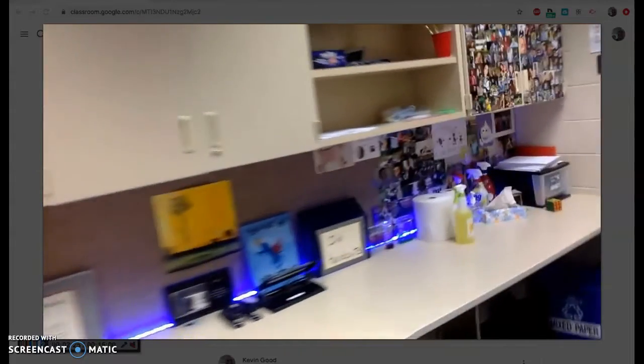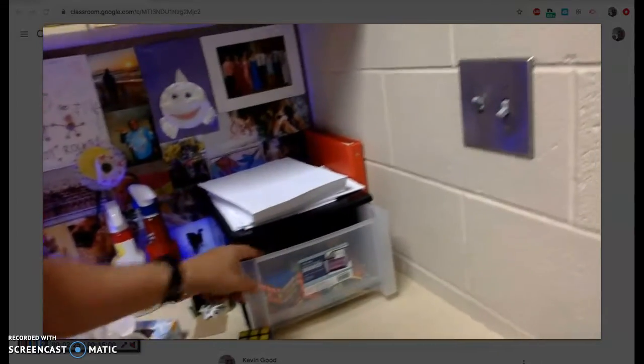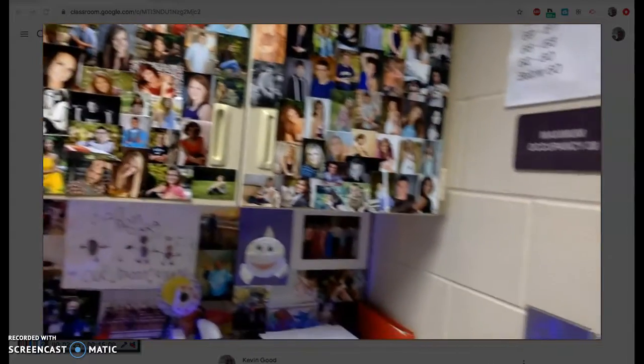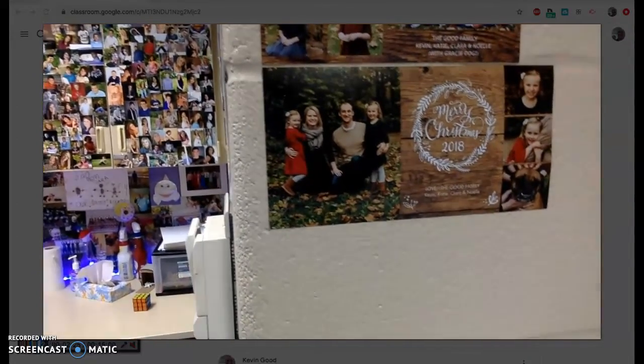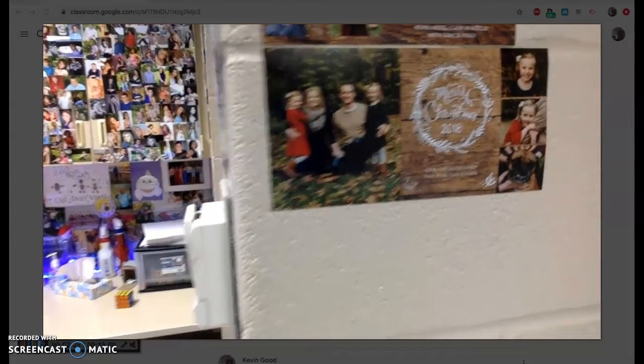to keep separate, keep safe. Then over here we got our cleaners and stuff. And then in this drawer, a lot of people like this drawer, we got Rubik's Cubes and all sorts of puzzles and stuff. Fidget toys. Here's my wall of champions with my former students. Here's a picture of my family. There's my wife and children, and my little underbite dog.